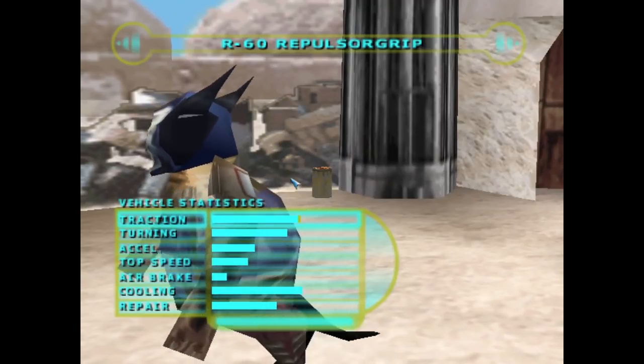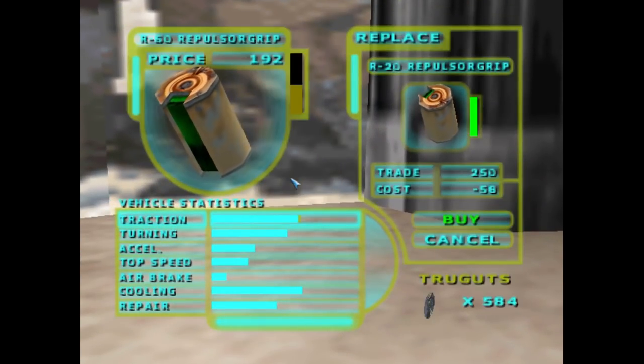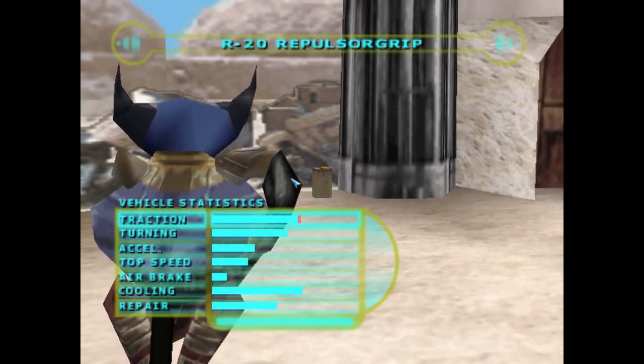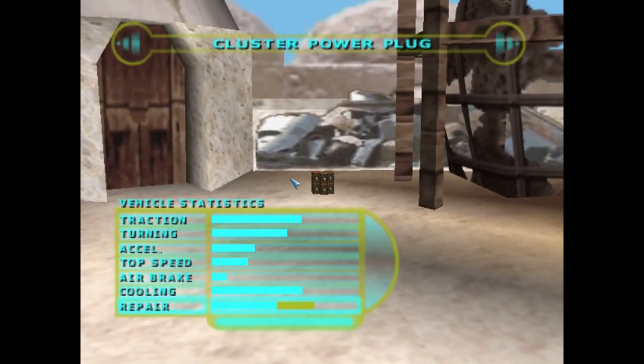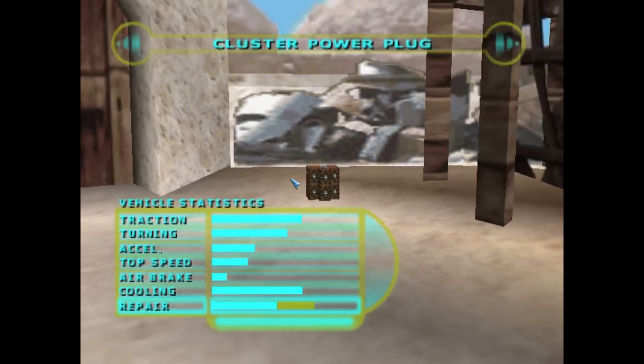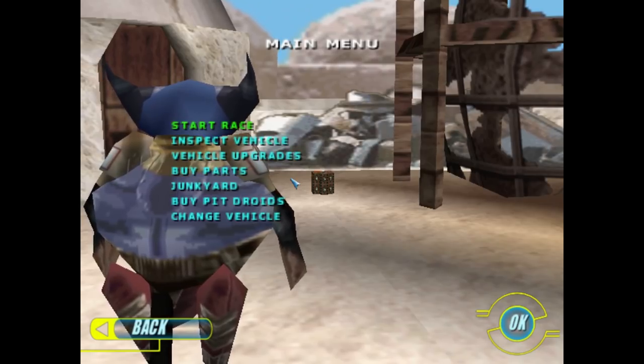Traction. An S60 repulsor grip. Let's get that, shall we? How much is that? 192? Yeah, all right. That's fine. I love that. That's upgraded the traction a little bit. And repair. How much is that? 1,200. I can't afford that. Do you know what? Okay, never mind. Let's start this race, shall we? Let's see what this is going to bring us.